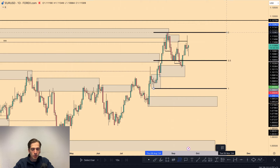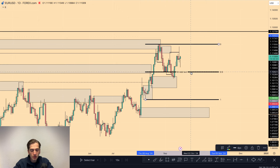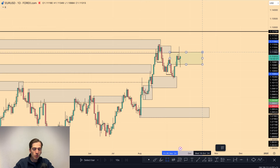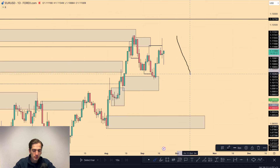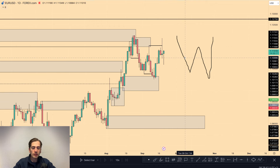As you guys know, I had this low over here. We pulled back in towards the 0.5 and from here we have continued our move upwards. There was an area of daily supply here which was causing the market to stall and not continue its upward move. However, we have now broken that area of supply and, also focusing on market structure, we've now seen a market structure shift due to a break of the fractal high over here, indicating that we are looking for further upside on EURUSD.